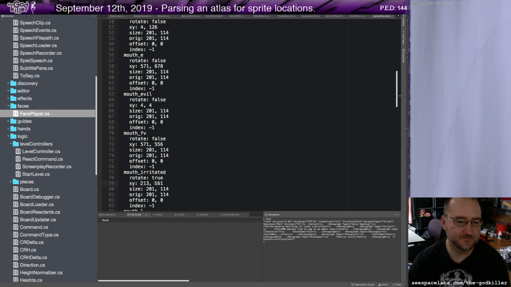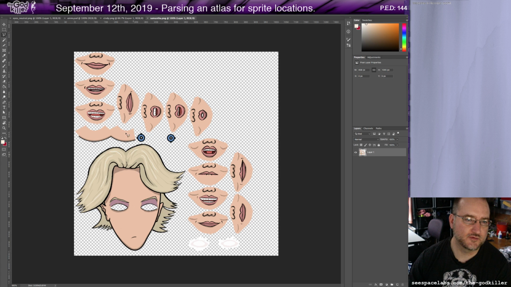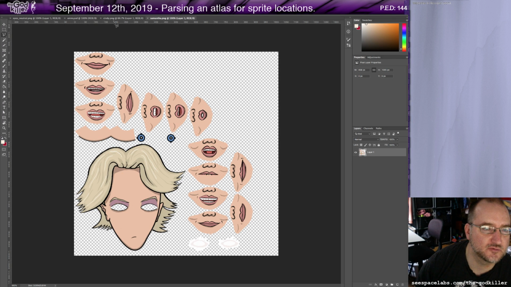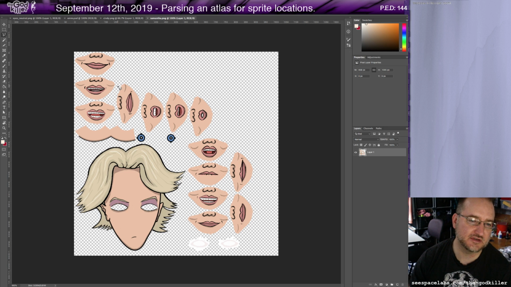So let me see. 213, I can see a little ruler up here in the top of Photoshop. 213, and then coming down a little bit, 161. So this is irritated. It's rotated 90 degrees counterclockwise. That's pretty straightforward. I think there's even an option if I really don't like the rotation to turn it off.